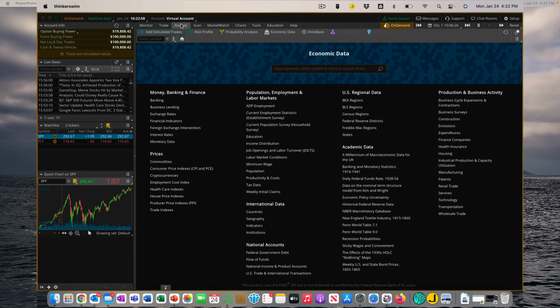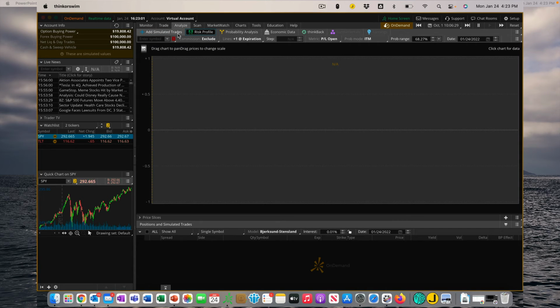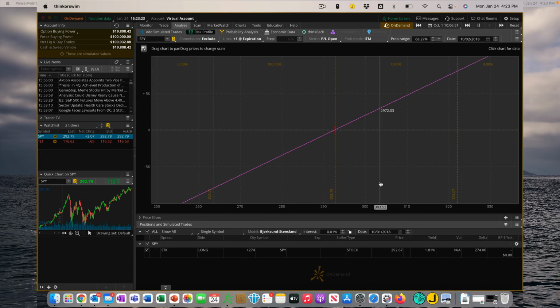Well, first let's look at what we're looking at. Here is our P&L graph of the S&P 500. Here's our cost right here, and this is our break-even line. This is where we're up 5,000. This is where we're down 5,000. When we're long stock or equities of any kind and there's no options involved, this is what our P&L looks like. It's just a straight line. There's no curvature to it. If the market goes up, we make money, which is reflected here. If the market goes down, we lose money.